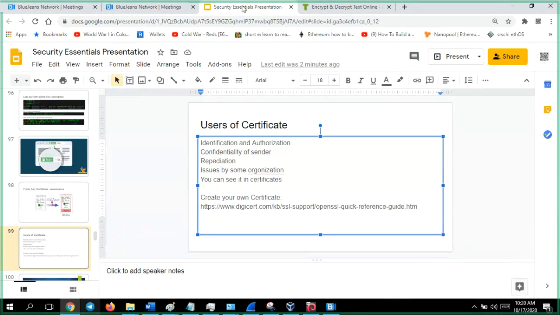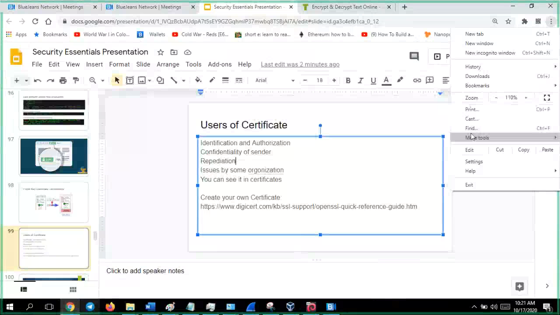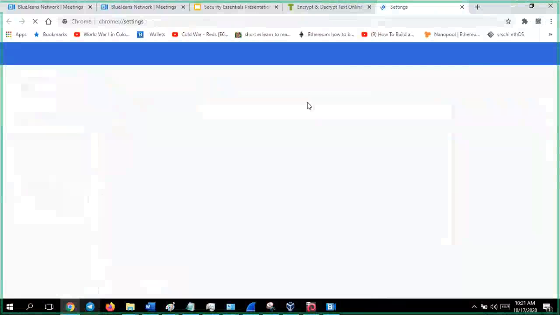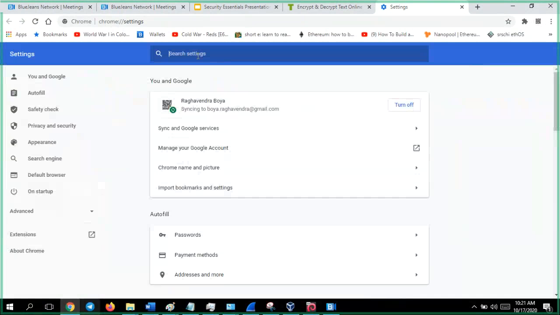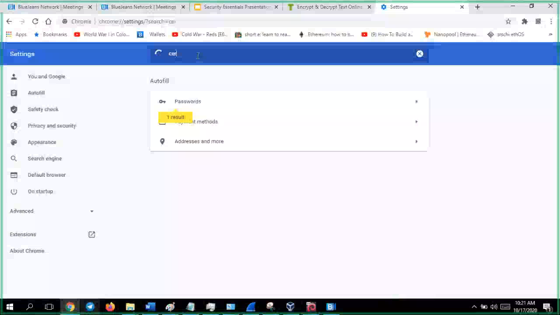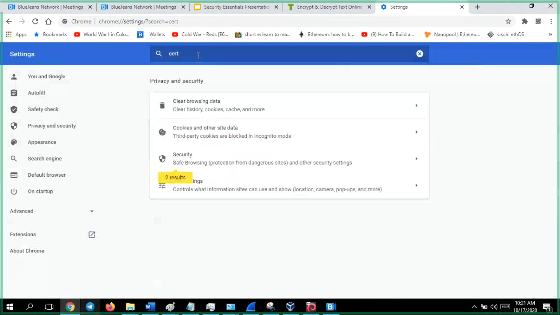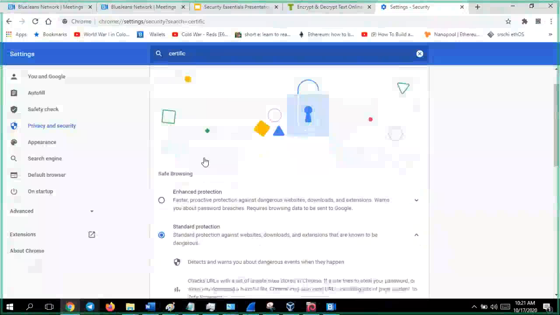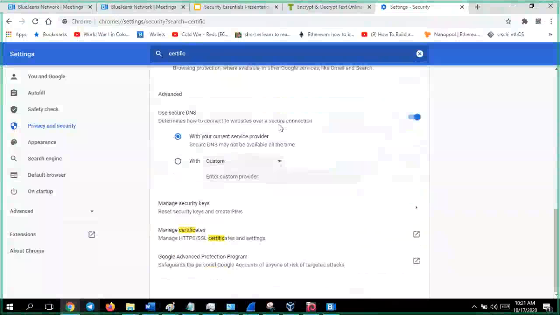If I try to upload my certificate here, in the browser settings, security, certificates, where is it? Here.